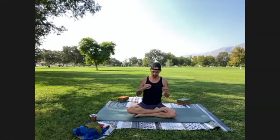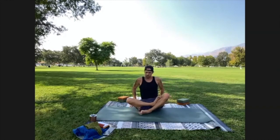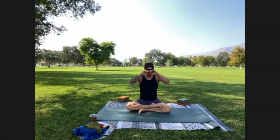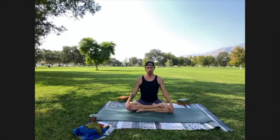All right, let's go ahead and release there. We'll take a balasana, happy baby. Just let the feet come up to the sky. Open the hips up nice and wide. Draw the tailbone down towards the earth. Rock side to side. Feel that nice support, release of the low back. Little Buddha smile. And just let everything go.